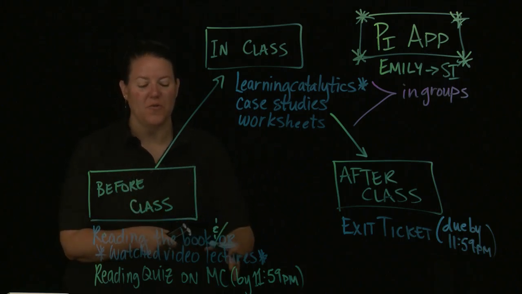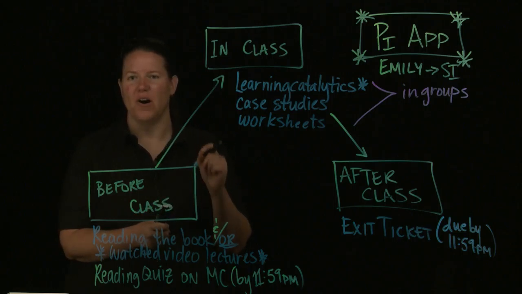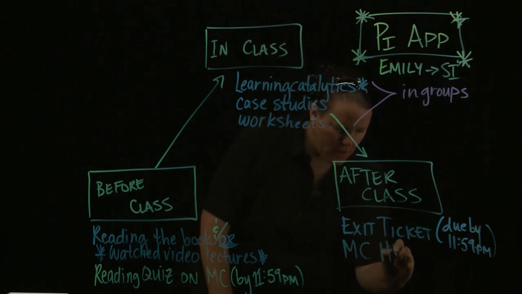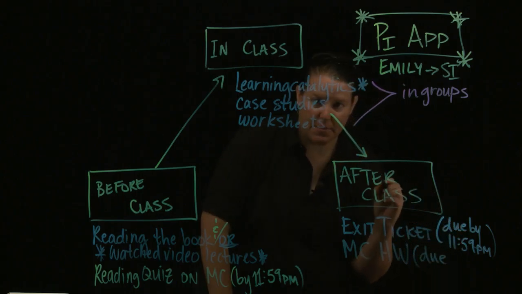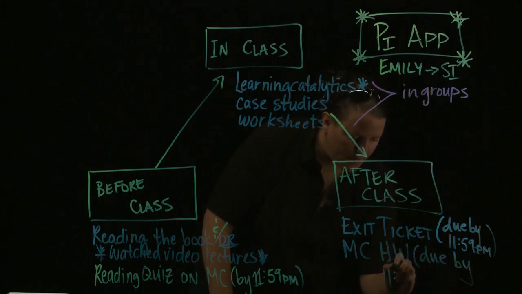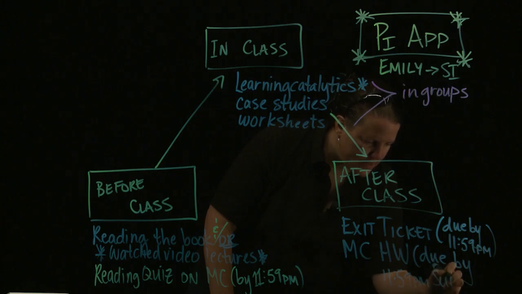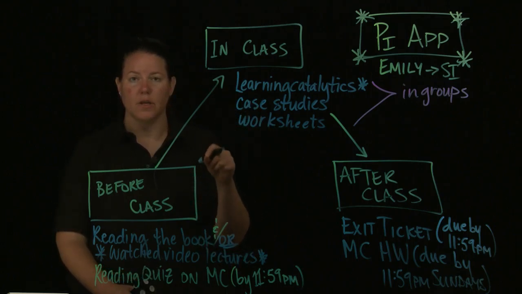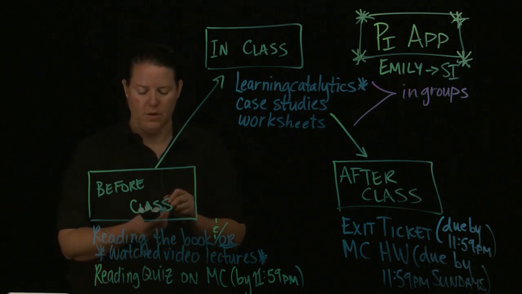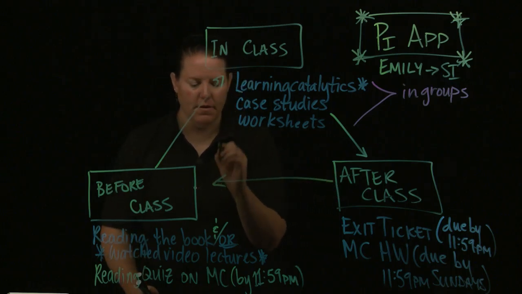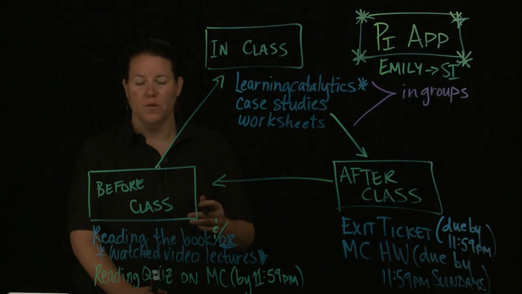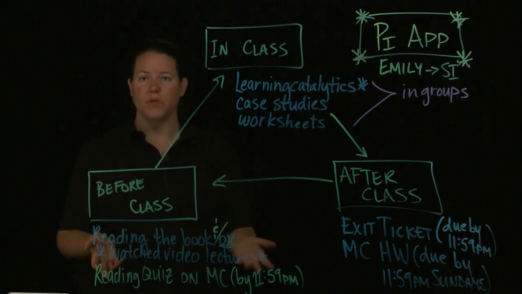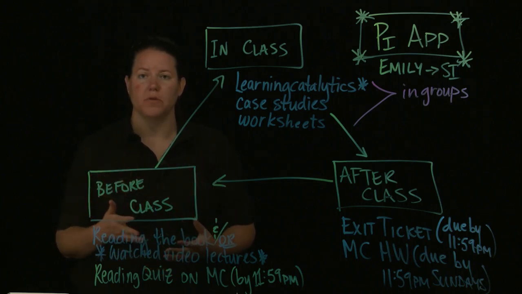And you can find all of these due dates if you're wondering about whether they meet or not. Yes, they actually meet. They meet on different days depending on the semester. You would find all of these due dates and exactly when everything is due on the game plan at the top of every learning module. Exit ticket is the first thing. And then mastering chemistry homework, the mastering chemistry homework that's due across the board at the same time for everyone. That's due by 11:59 PM on Sundays. You can guarantee that you will have something due pretty much every week of the semester. And then after you've done that stuff, you go back to the beginning, the preparation for the next class. And that's how this goes. That's the flow.